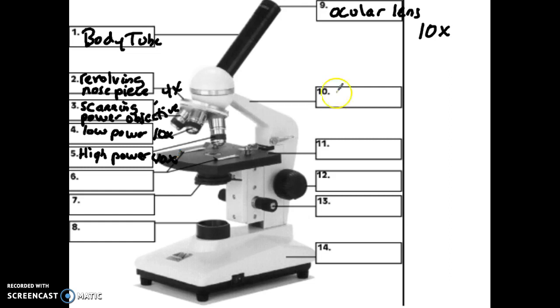Over here on the right, number 10, it's the arm, a lot of body parts. This is for holding. We're not going to hold you responsible for writing down the function. It's pretty understandable when you see this.